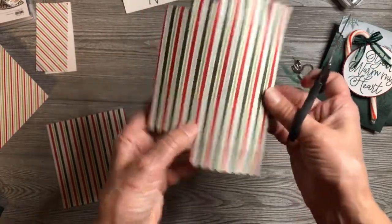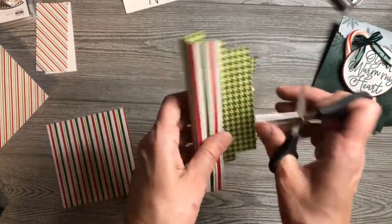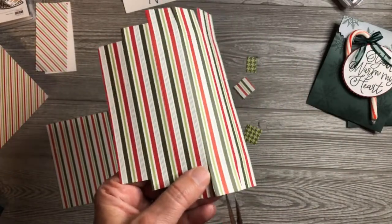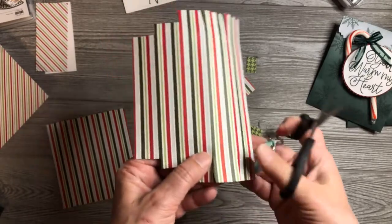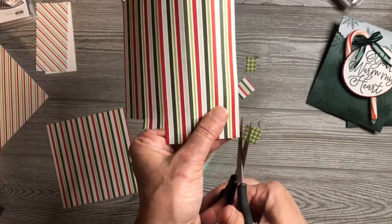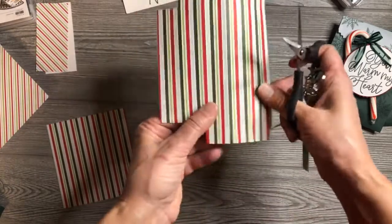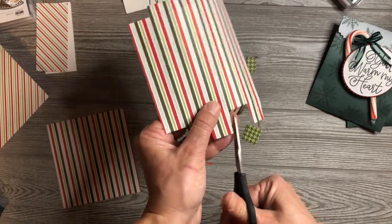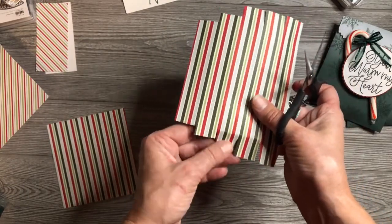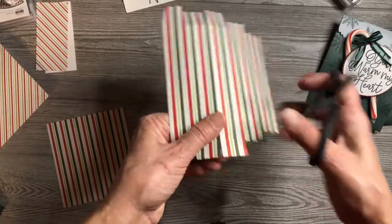All right. This is going to be, let's see, make sure I'm correct here. I am. This is our base. This one, I'm going to keep the ends nice and squared off, or I'm trying to. I see that I was a little bit crooked, so I'm just trying to fix it. These, I'm going to bevel the edges, like such. And they don't have to be dramatic. They just need to be enough that nothing shows in the overlap when it folds. I'm going to do the same thing over here. This is my base, so these 2 I'm going to bevel.